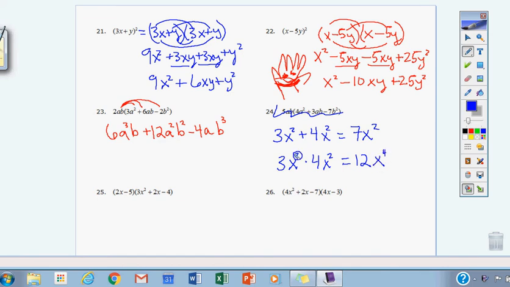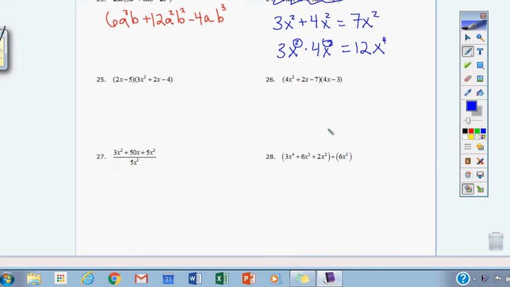And the reason is because you add these together, okay? All right, so moving along to number 25, let's get one of these in here. You got a lot of distributing to do. So you have a binomial times a trinomial. You can't FOIL, it doesn't make sense. The terms don't match the letters.